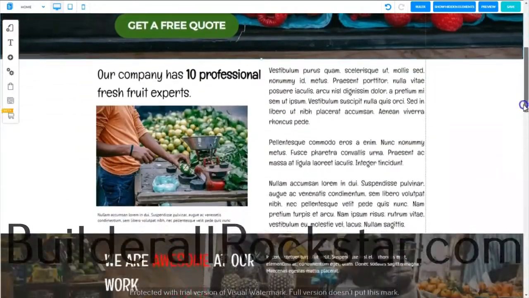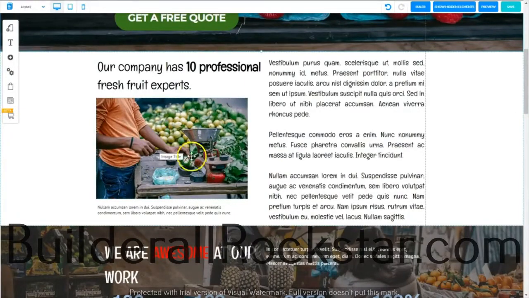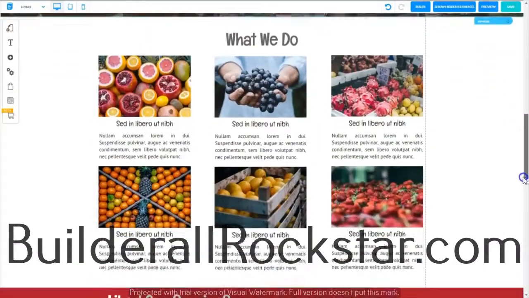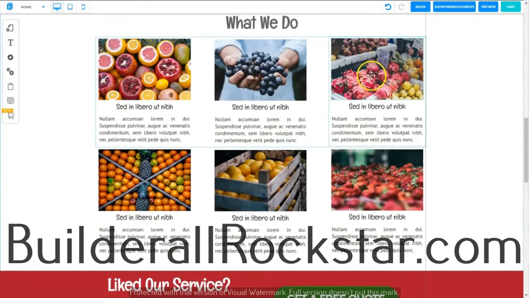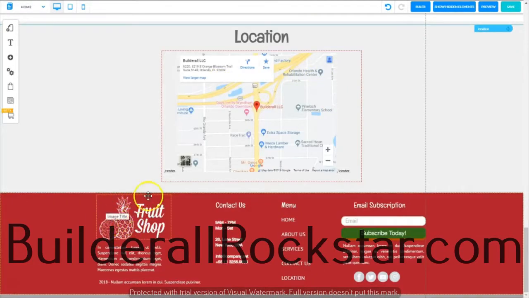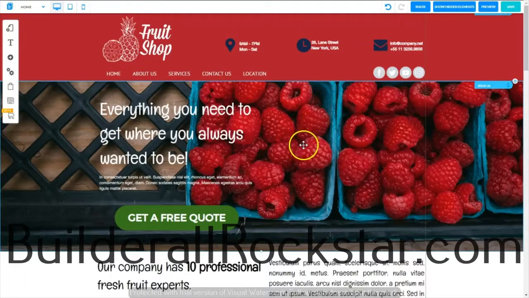You can scroll down here. We have an image here. Keep scrolling. We have 1, 2, 3, 6 images here. Come down to the bottom. We have another logo image in the footer. You'll definitely want to make sure you edit the titles on all of those images to contain your keyword. And that's going to boost your rankings on your search engines.